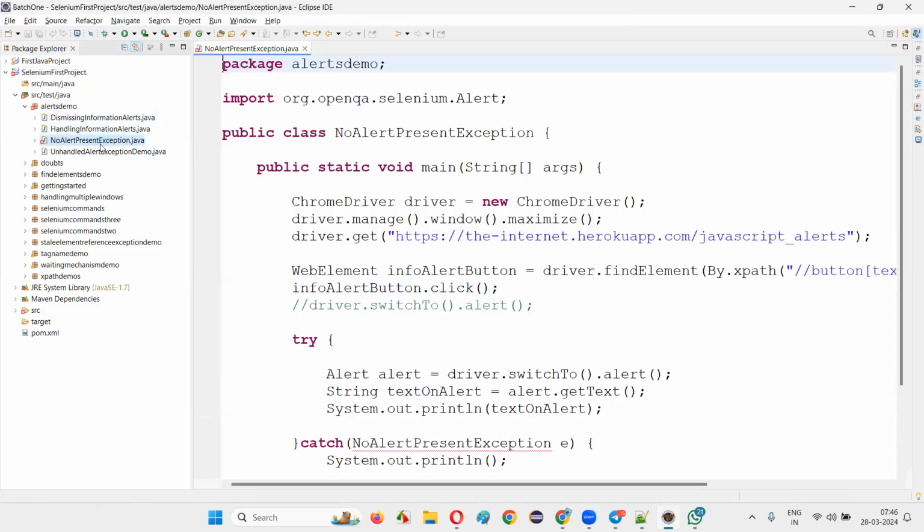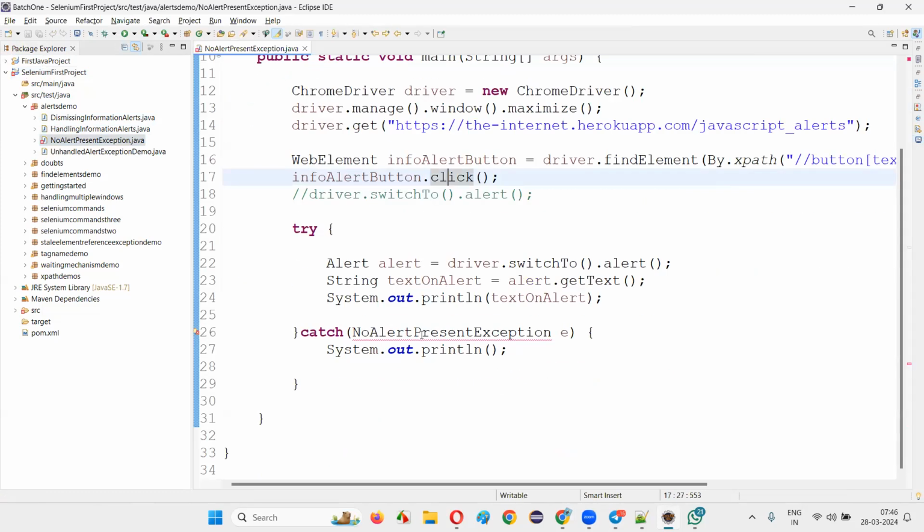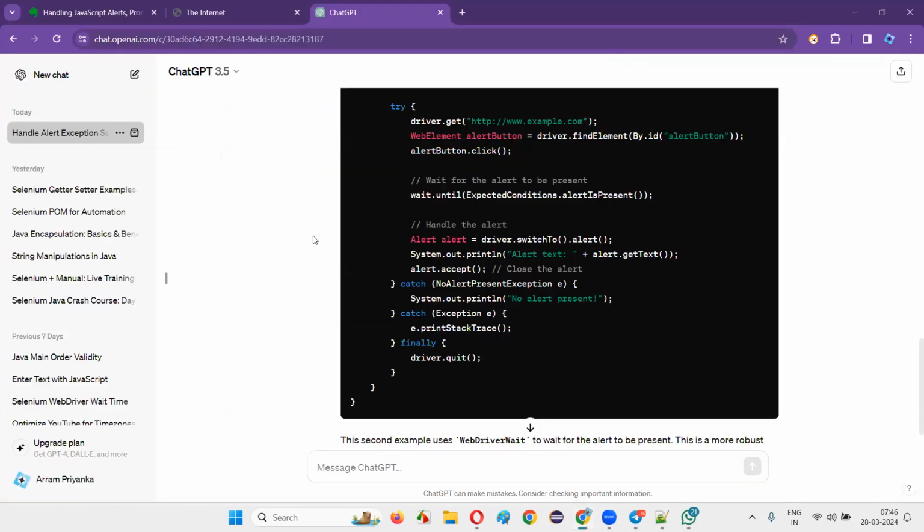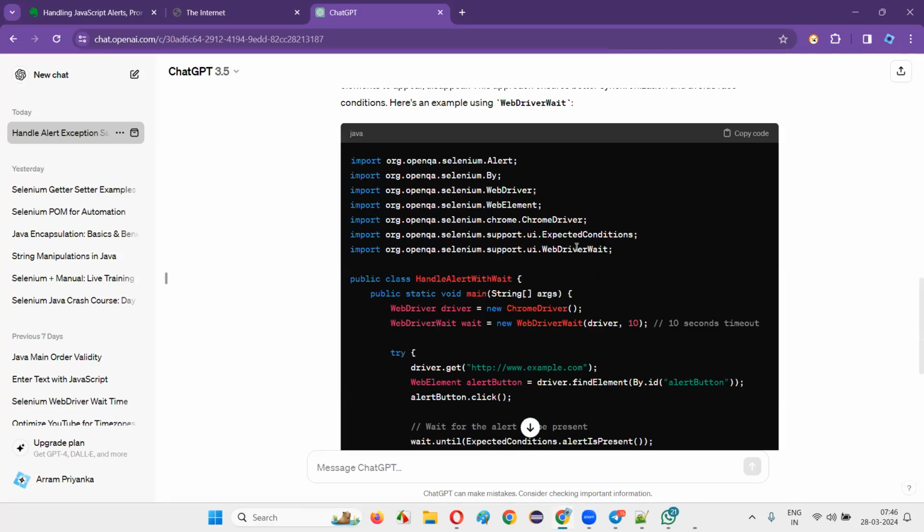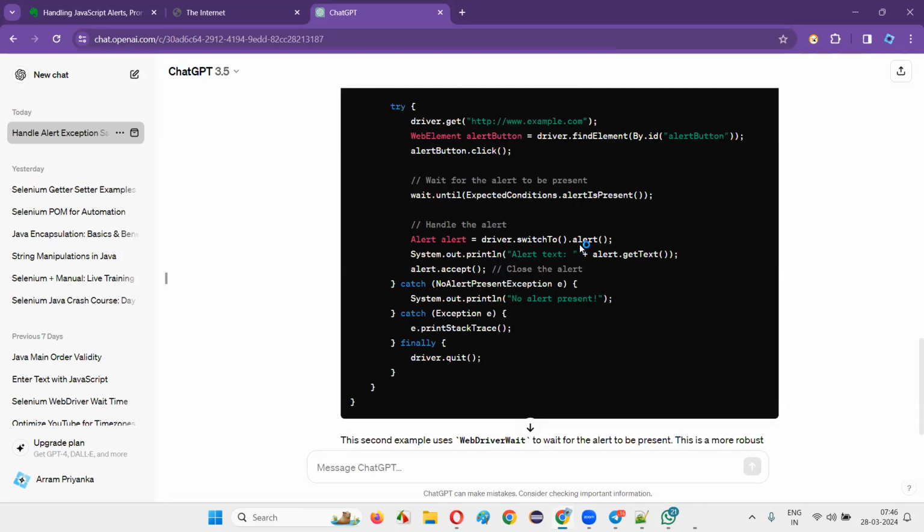Then hover the mouse, still not getting. Sir, here after public static void main, write throws Exception in the code.